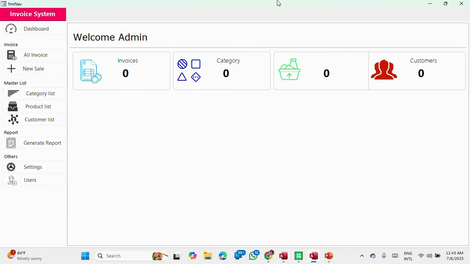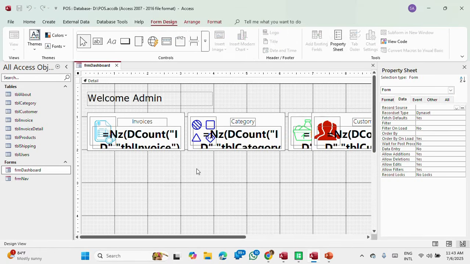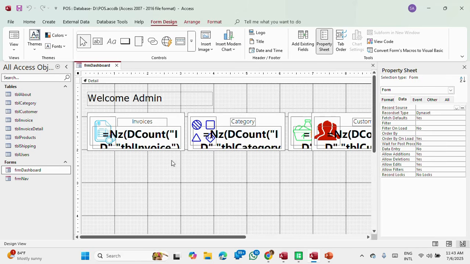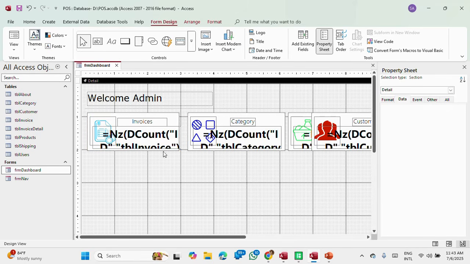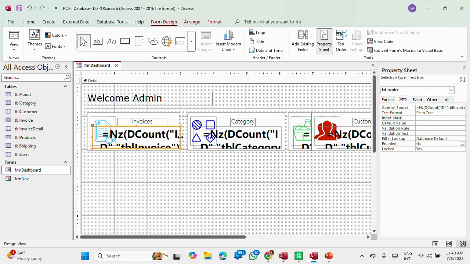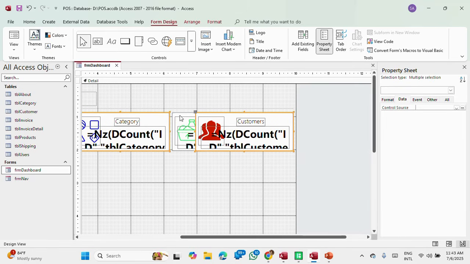the other thing we need to do here. So go back, close this. Let's open this one, design view. I am going to reduce the size little by little. So I will do all the image sizes. I am going to reduce that.